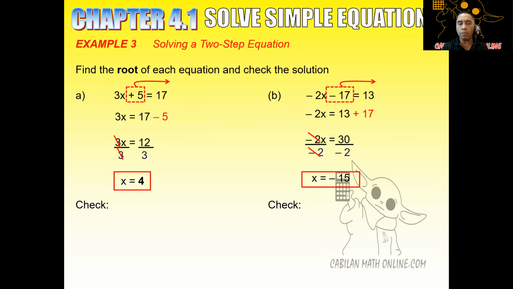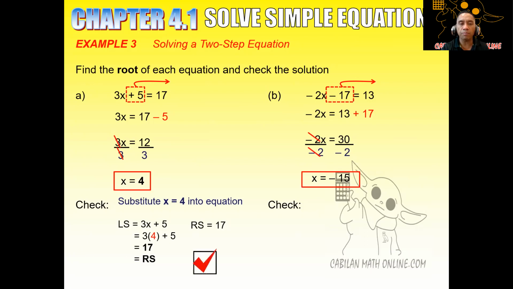Now, when you're breaking this apart, the left side is strictly whatever's to the left of the equal sign, and the right side is strictly whatever is to the right of the equal sign. So, for example, left side equals 3x plus 5 because that's what's on the left side, and 17 is on the right side. So all I'm going to do is put x equals 4 in for x and see if the left side and the right side are the same. And as you can see, the left side and the right side have the exact same value. So we know that x equals 4 is indeed the correct answer.